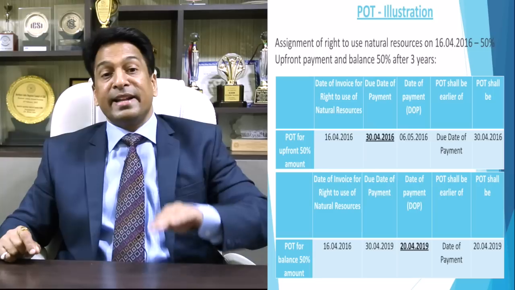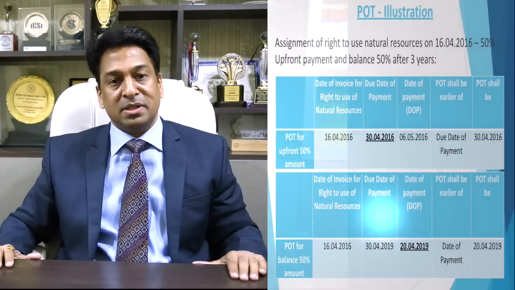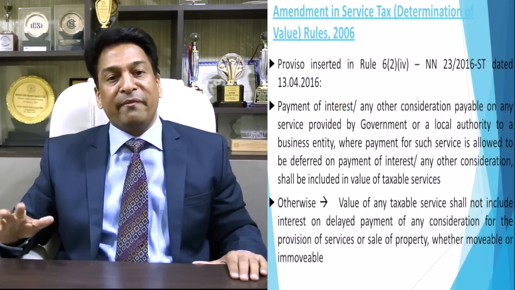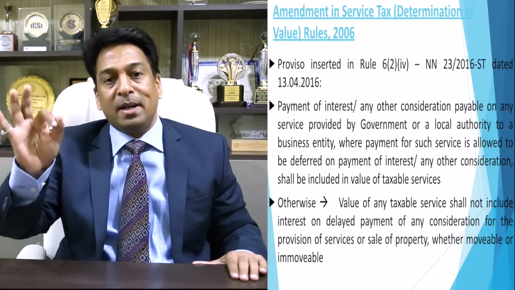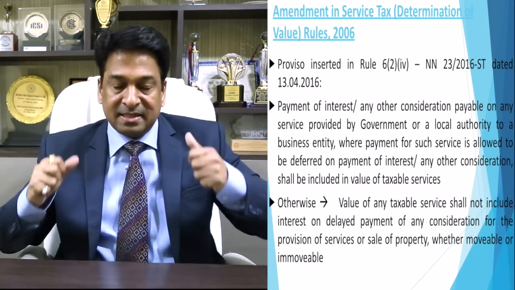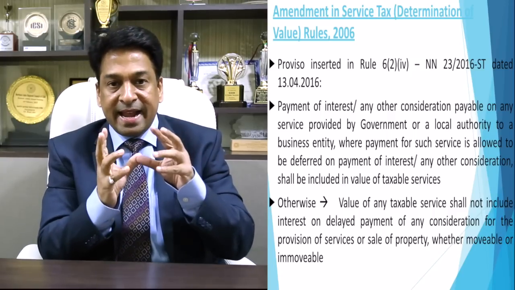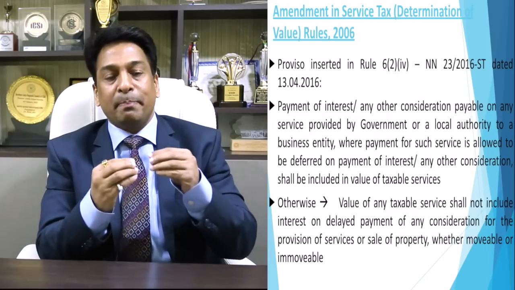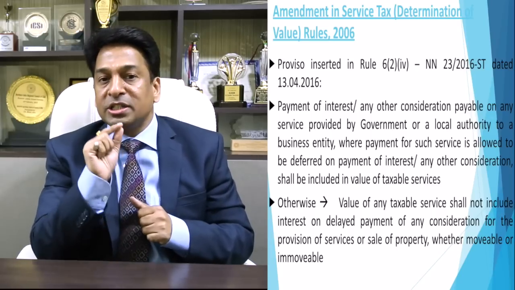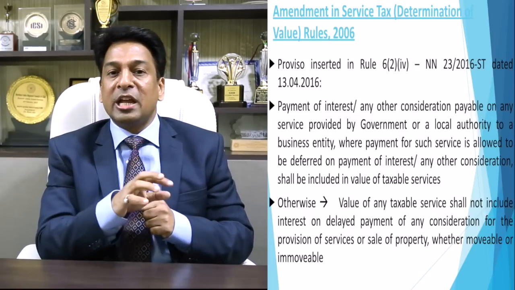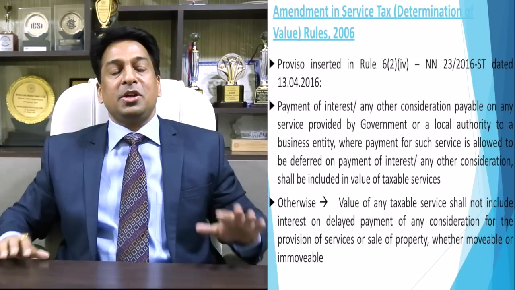Let's move. There is another change which is coming under the Service Tax Determination of Value Rules 2006. It is duly amended by notification number 23/2016 dated 13 April 2016. And what it says, there is Rule 6 sub-rule 2 Roman 4. It clearly says that any interest paid on delayed payment of consideration for provision of services or sale of property, movable or immovable, will not be included in gross consideration for the chargeability of service tax.